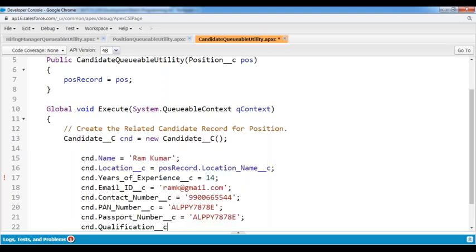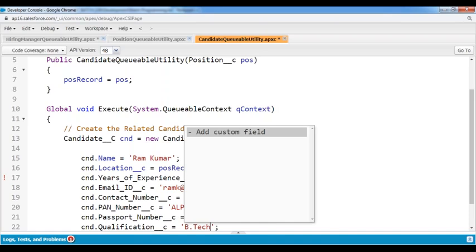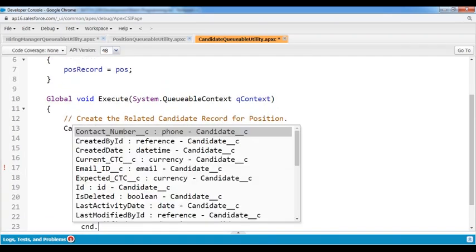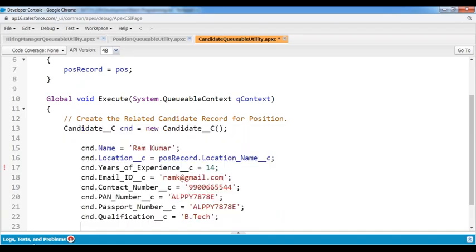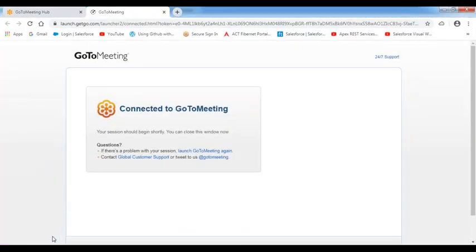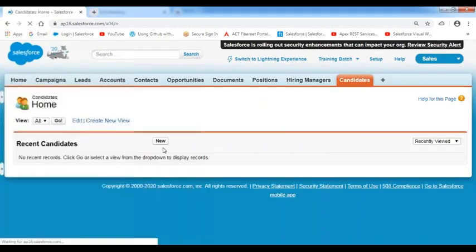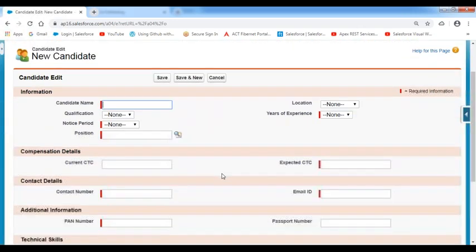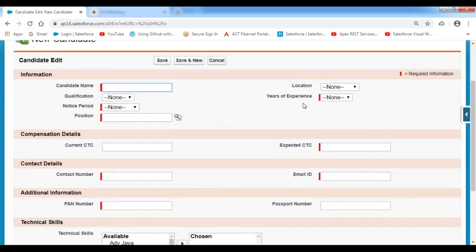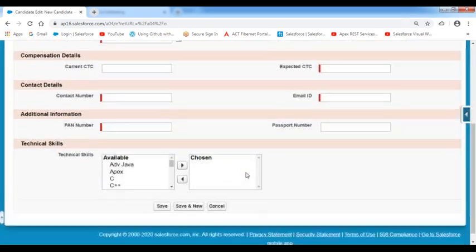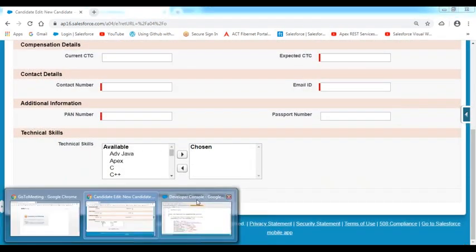CND dot qualification. I'm indicating some field. CND dot I would like to specify what other fields are available inside the candidate object. Now qualification, notice period is there, and then location, years of experience, current CTC, expected CTC, and the technical skills.